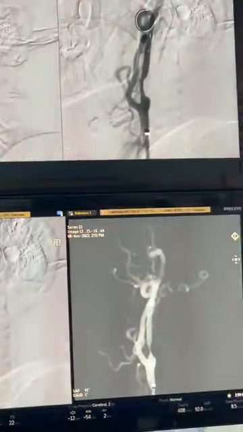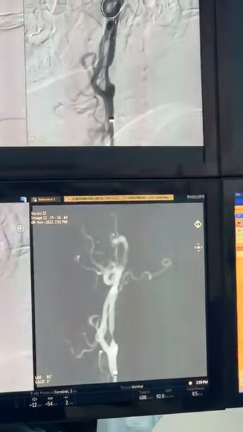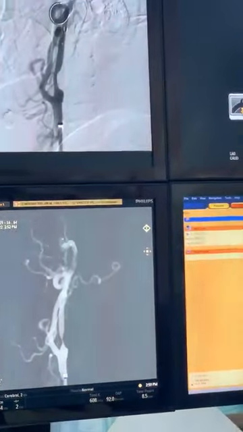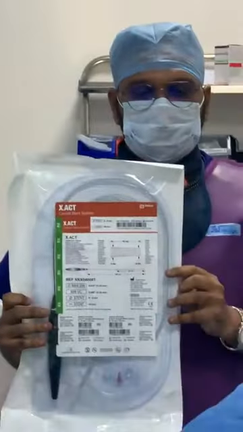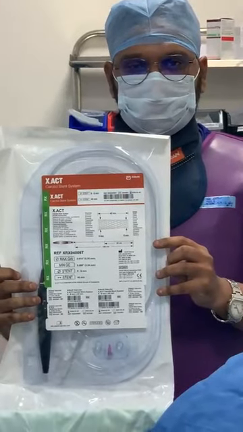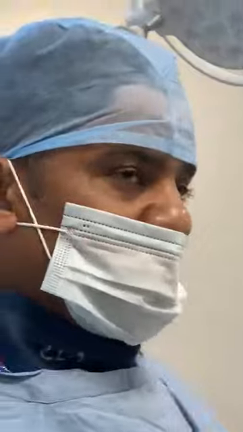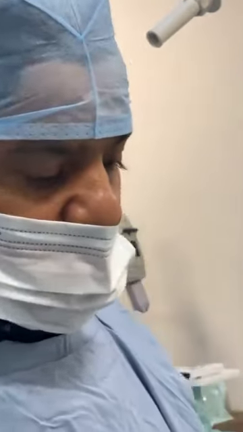Do all the patients with such critical stenosis require stenting, sir? Yes, yes, yes. Have you done any cases where only angioplasty alone suffices? No, because the evidence always says that angioplasty alone is not enough for carotid artery disease. You must have enough stent.